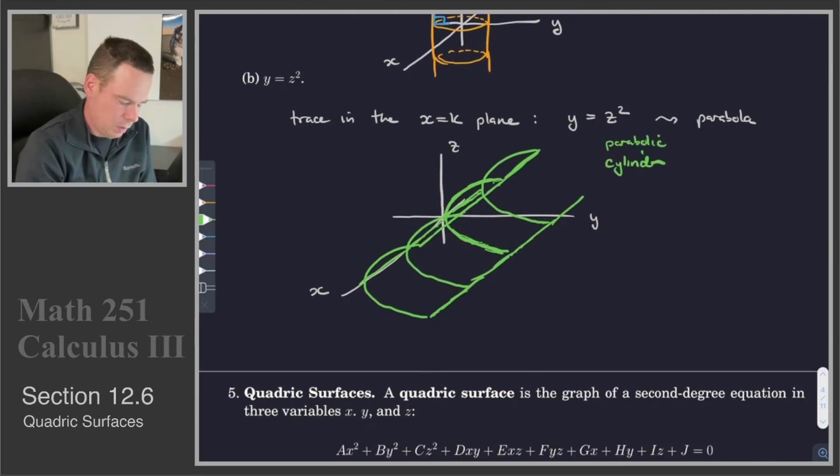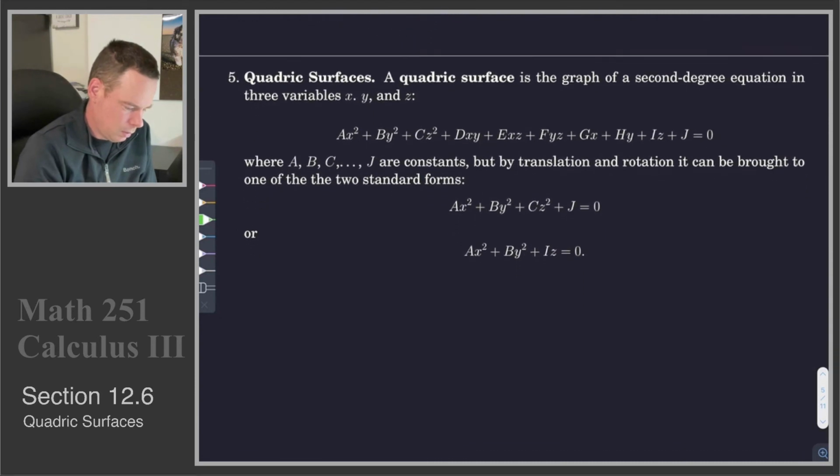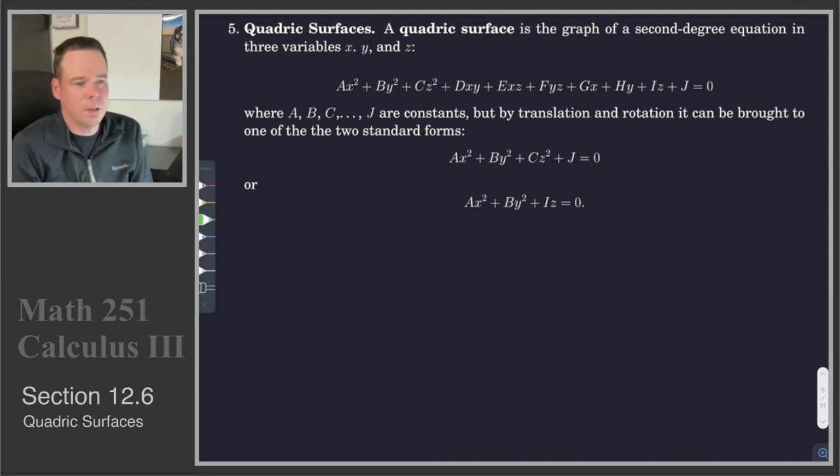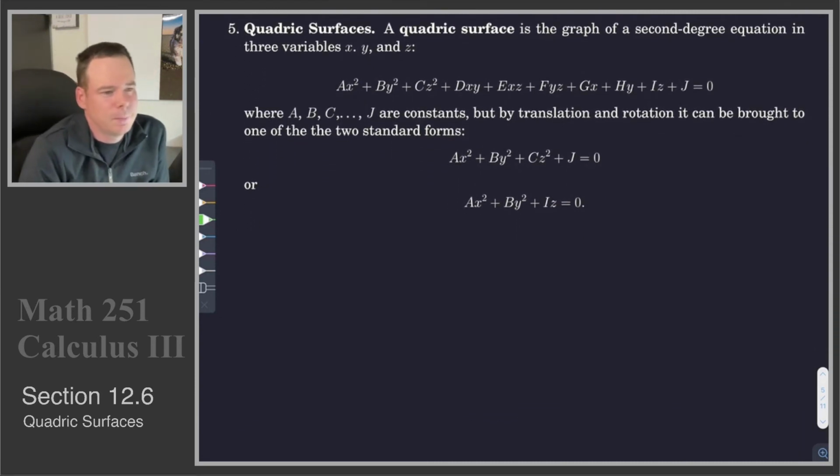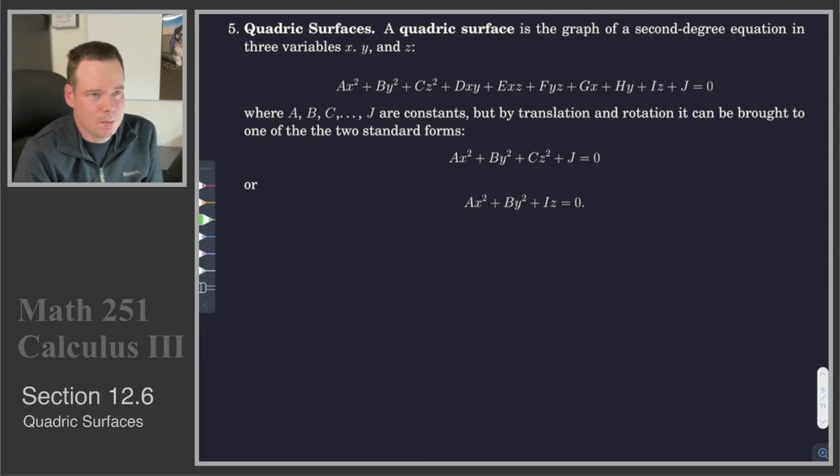All right, let's have a look at the most general kind of surface that we have in this particular section. This is known as a quadric surface. A quadric surface is basically some of the things we've seen already. They're equations where the highest power that appears on one of the variables, or both together in some sense, is a square.